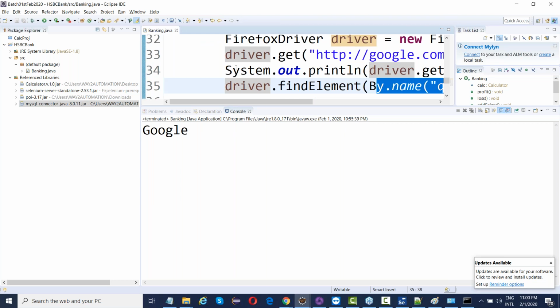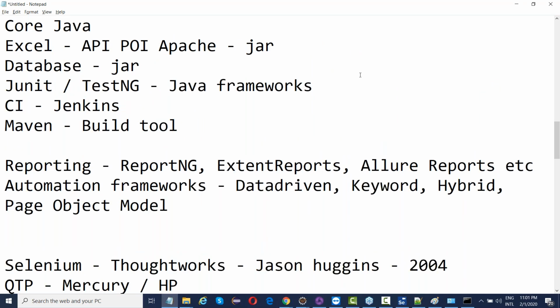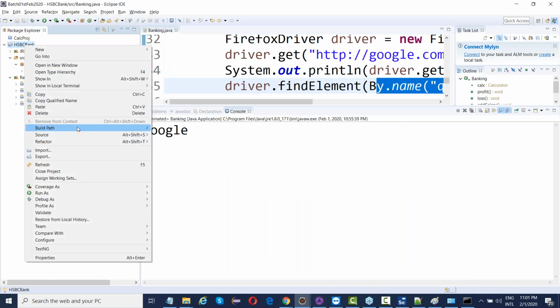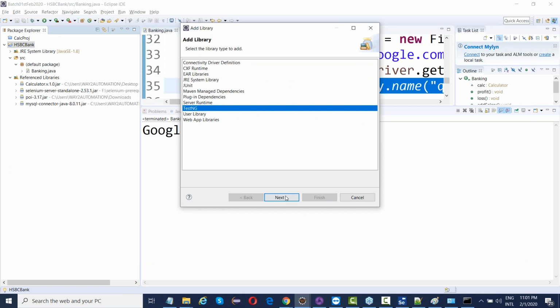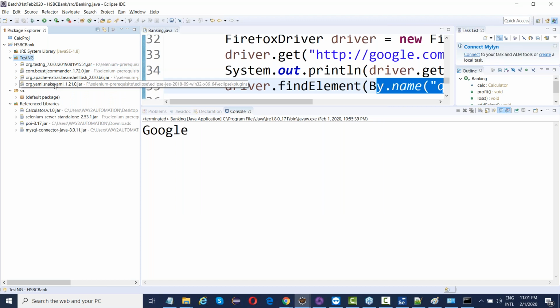You just don't want to see things executed. At the end, you should get some result, right? That we have executed 100 test cases, out of which 90 passed and 10 failed. And if there are failures, there should be reasons for those failures as well. Selenium is not going to do that. For that, you will be integrating Java frameworks called JUnit or TestNG. This is nothing but another API, another set of jar files. TestNG is very widely used in the industry, and we'll be working on TestNG itself. Just right click, go to build path, add library, TestNG, next, finish, and you're going to see that the TestNG jars are added. See, this is another API.